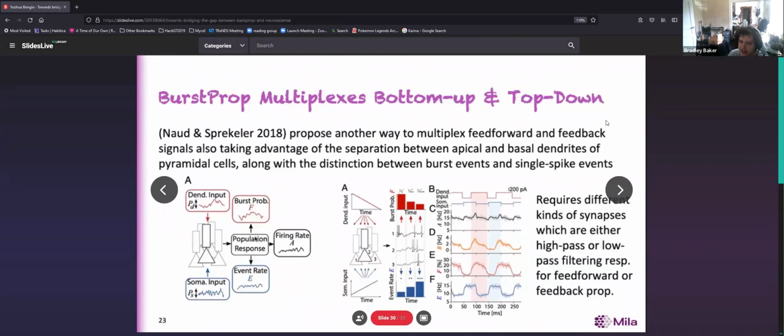So there's another paper, this Naden-Spreckler paper from 2018, another one I think that would be good to look at in a future talk. This is a step in that direction that I mentioned with looking at networks of pyramidal cells. So they are looking at burst forward signals and bursts of backward error between the apical and basal dendrites in pyramidal cells, and showing that this could be potentially a plausible model for a method of neurological computation if we are looking at population bursts in these pyramidal cells, or at least a plausible model of learning. So another interesting paper to look at.